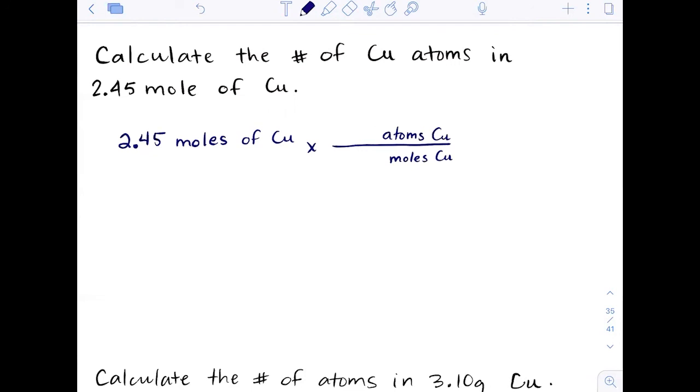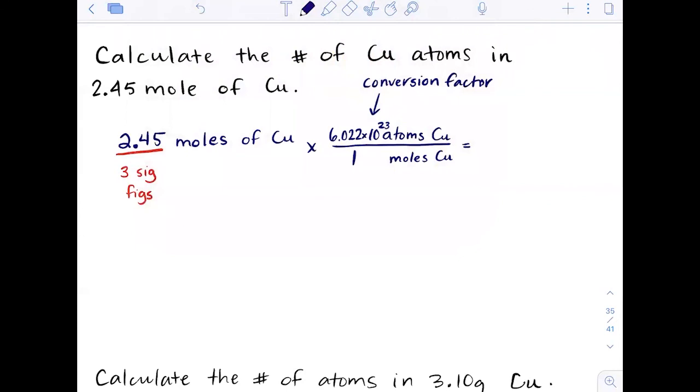And now looking at Avogadro's number, I know the 6.022 times 10 to the 23rd atoms goes in the numerator, and 1 mole goes in the denominator. This conversion factor, again, we never want to use for our sig figs. Think about that conversion factor as an infinite number of sig figs. So the value we want to look for is our measured value, our given value, for our sig figs. We have 3 sig figs here, and so in our answer, we should have 3 sig figs.